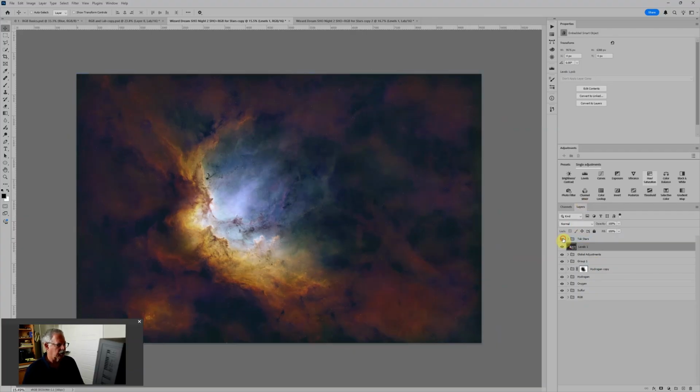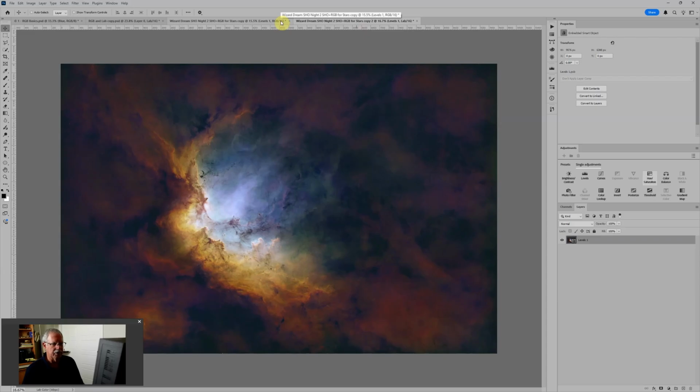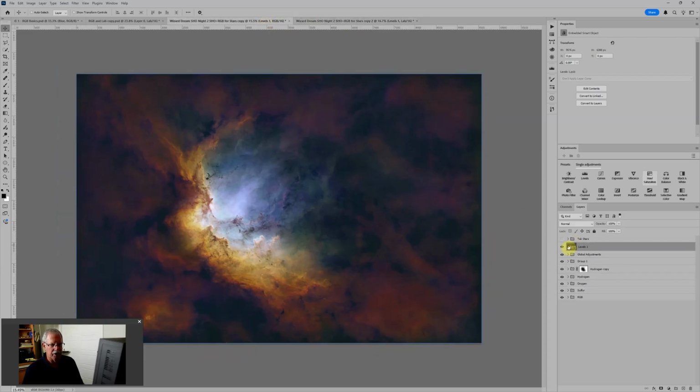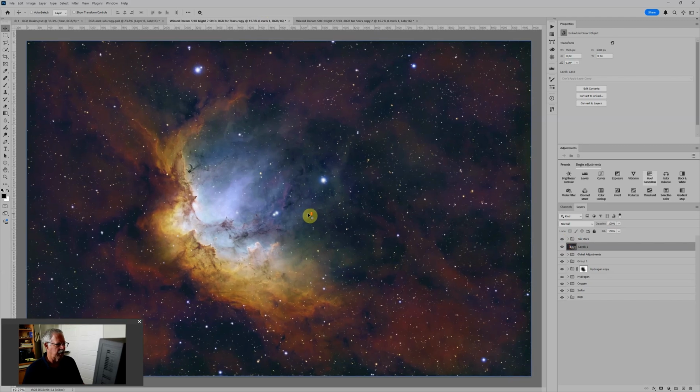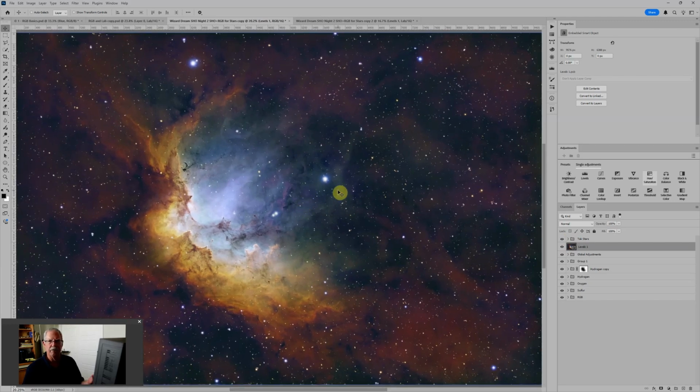And we can turn the stars off and on. If I turn the stars off, you'll see that the document looks the same, whether we look at the LAB document or the RGB document. And if I turn that layer off, that's the change that we made. And I can turn the stars back on now. And if I save this, it will save it, replacing the existing document with this new and hopefully improved document.